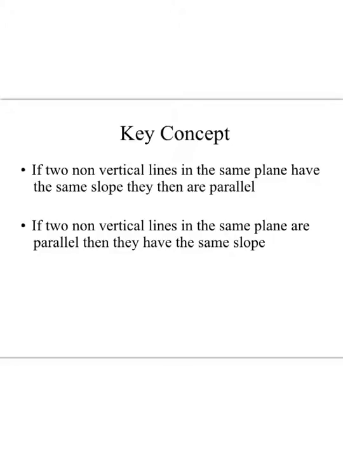So with parallel, the two big things you need to get: if we have two lines with the same slope, they are parallel. If we have two lines with the same slope, they are considered parallel. And the converse also works. Again, we have two lines. This time, if we are told they are parallel, we can go ahead and assume that they have the same slope. Parallel line, same slope.